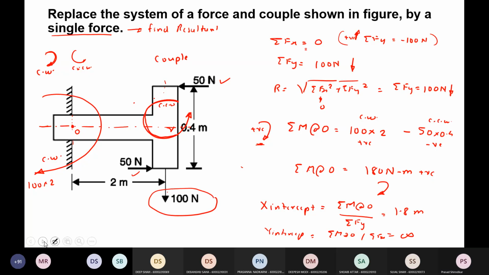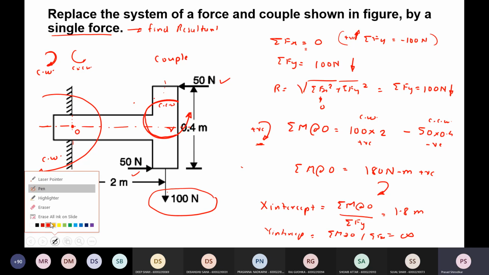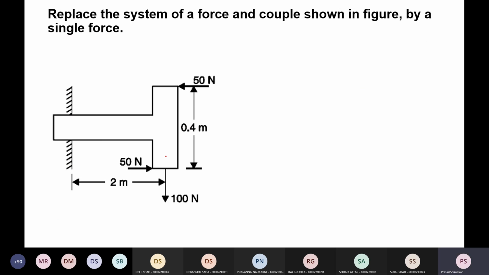Yes, go on. Sir, you are saying that the force will tend to rotate anticlockwise or clockwise, so how to find that? See, we are going to find a moment about. Let me clean up. All of you have written down this whole calculation, no? I will just clean up this. So let's just see first. We are calculating moment about. You have selected this origin as O. You can select any point. So for this example, you have taken this as origin O.